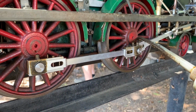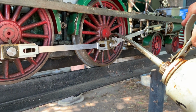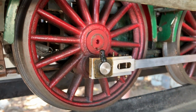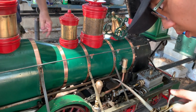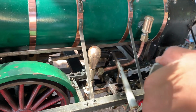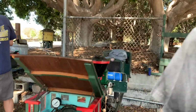And then the two more right here, so we have one right here on the drivers. Well, I see three. Hold on, gotta pump it out. Yeah, two more right here, one right here. Alright, after I just top this off, make sure I got everything. Everything that moves. Alright, your turn. No, just one side's enough. It's all the same.